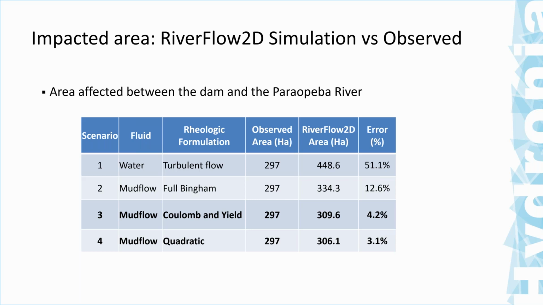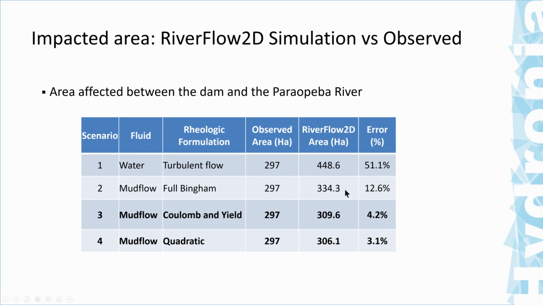We have seen some applications of other models where they say, well, water is a proxy for the fluid, and let's see what happens. So in our experience, if you wanted to use a water event to simulate this kind of phenomena, you will get very, very conservative estimates of the areas of inundation, with errors in our case of more than 50%. Not only in the area, but also the depth are clearly underrepresented in the water flow.